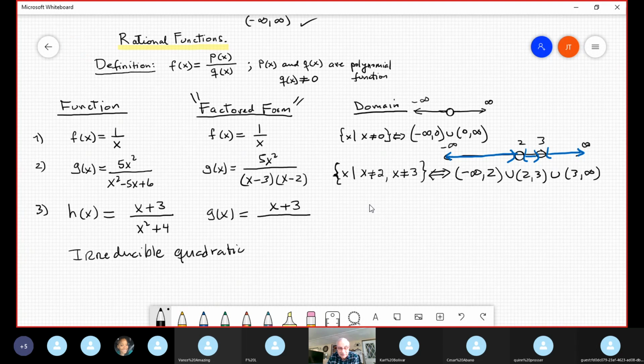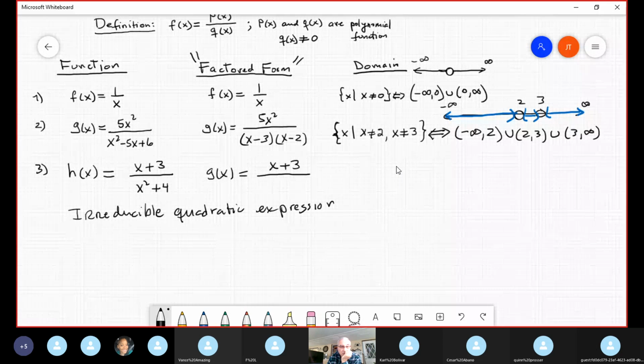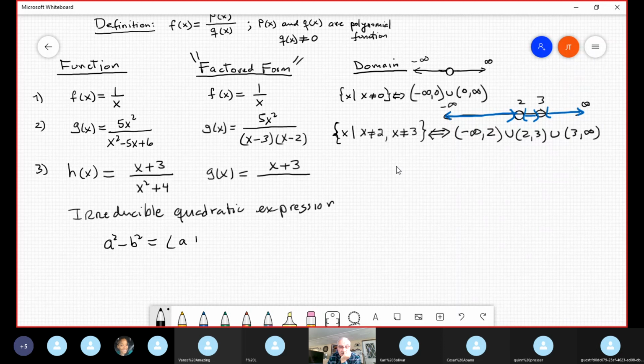How do you know that? Well, because I am familiar, super familiar, from when I studied factorization. The binomial difference of squares: the factorization is a plus b, a minus b. This is a classic formula of factorization. But when it's plus, this expression is prime. The reason it is prime is because of the solution. For example, I try to set up this equation.